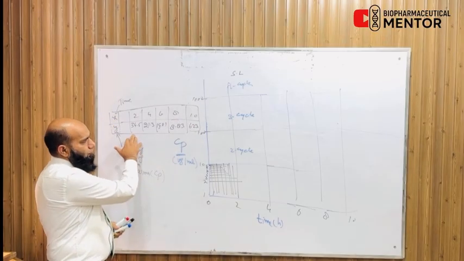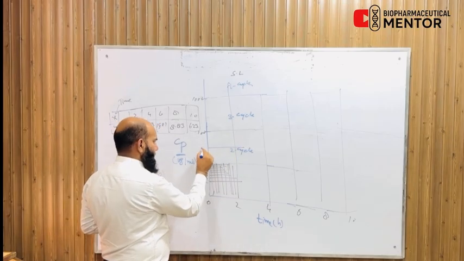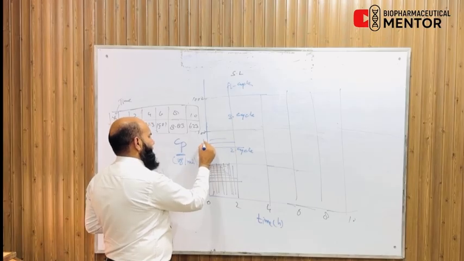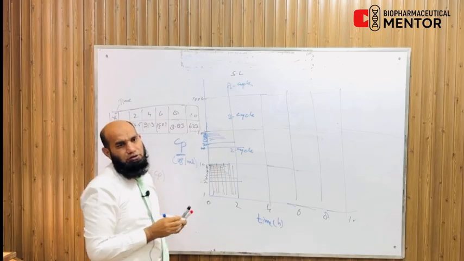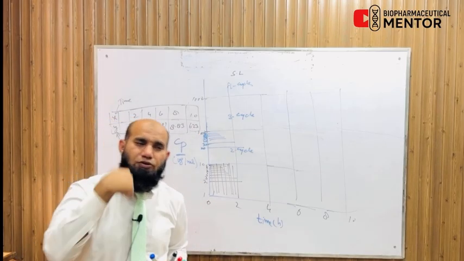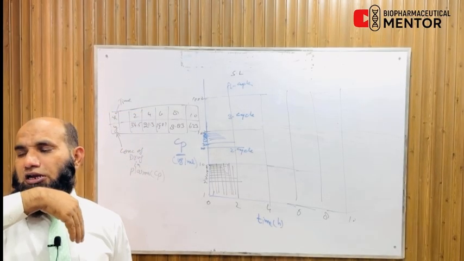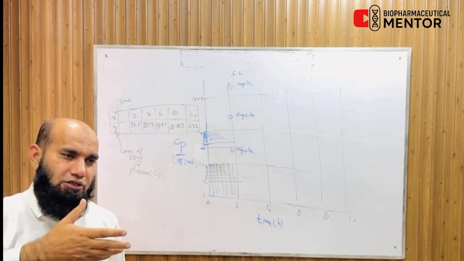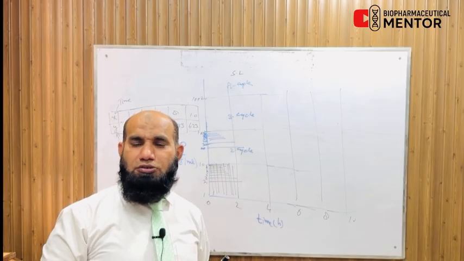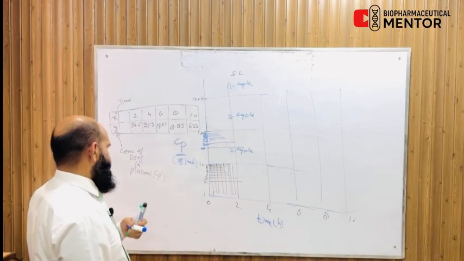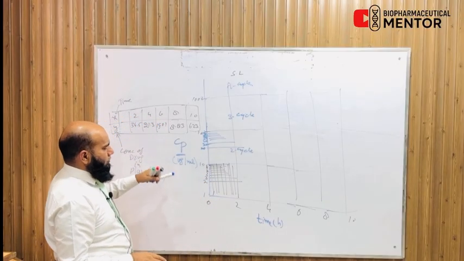We have the data of 34. Then we will once again make another scale: 10, 20, then 30, 40, 50, 60, 70, 80, 90 and 100. Same after 100, when we make the other scale, that would be 200, then 300, 400, and that cycle would end at 1000. And after completing this cycle, when we move to another cycle, that will start from 1000, 2000, 4000, 6000, and then 10,000.